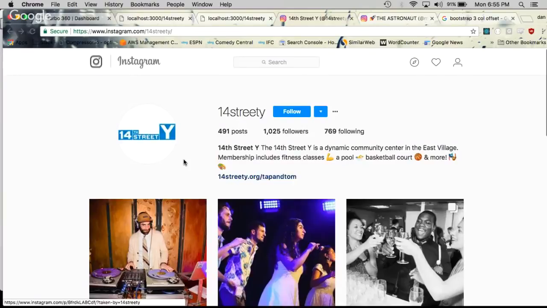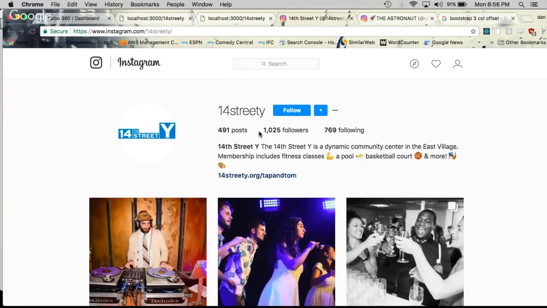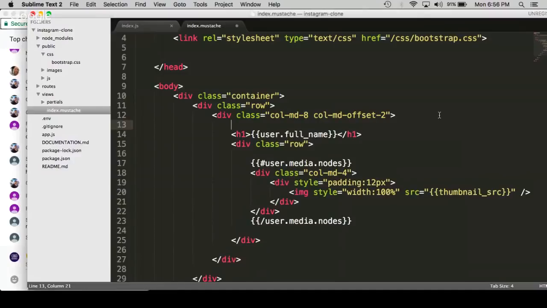Okay, so let's start filling this out a little bit more. So let's get some of this data inside as well. This looks like it's going to be another row over here, right? So we have another row with a col, probably a 4 and an 8. You see that? Because it's a 1 to 2 ratio. I don't know if you can see that. It's a 1 to 2 ratio, right? So that's 4 and 8. So that's how those numbers are computed. So here, let's do another row.